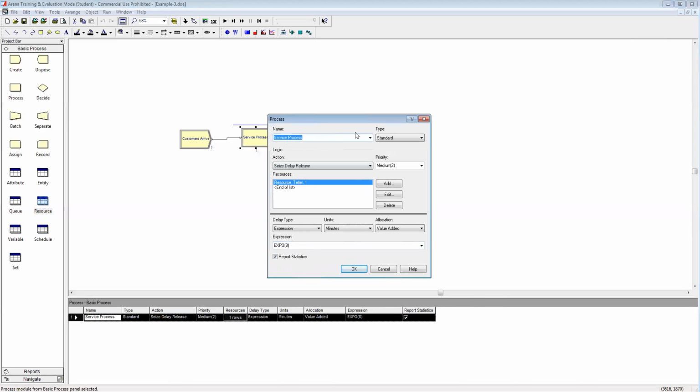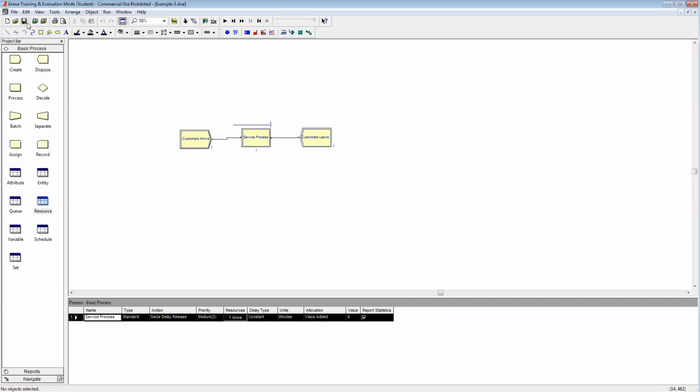So how do we change it? Everything stays the same, but here, the delay type is no longer exponential distribution. We make it a constant. Constant means fixed. Constant, minutes, how many minutes? 8 minutes. So the average service time will be the same, 8 minutes, but no more variation. So this is how we change it for example 3. Everything else is the same. The only difference is that we no longer have variation for service time. So 8 minutes constant. Click OK, save it.